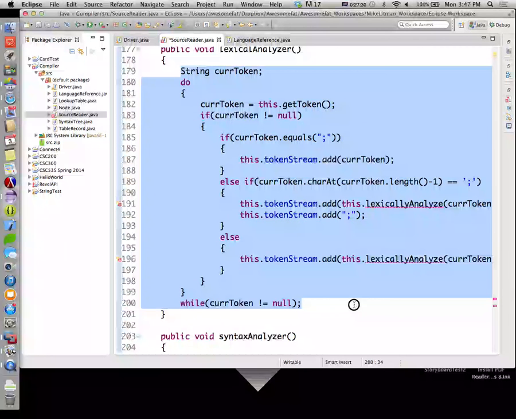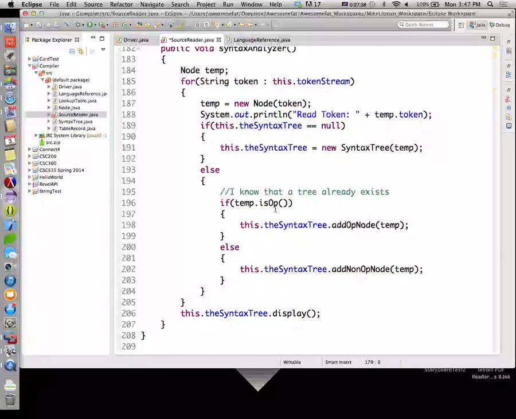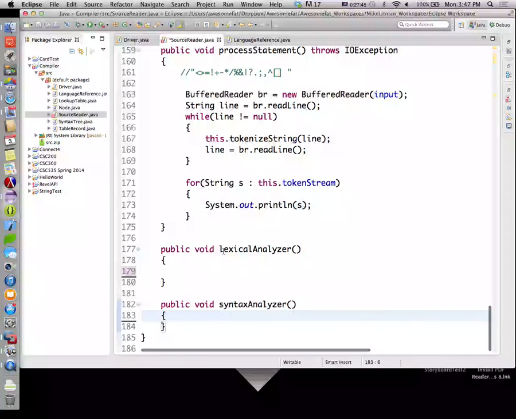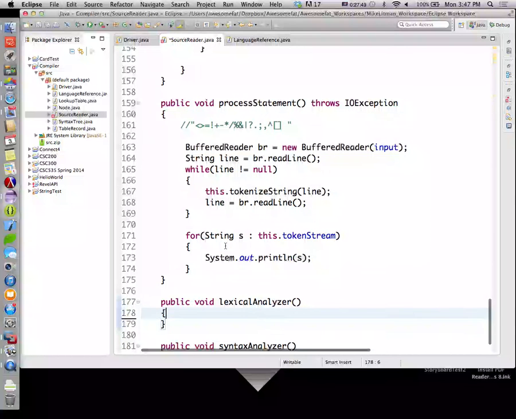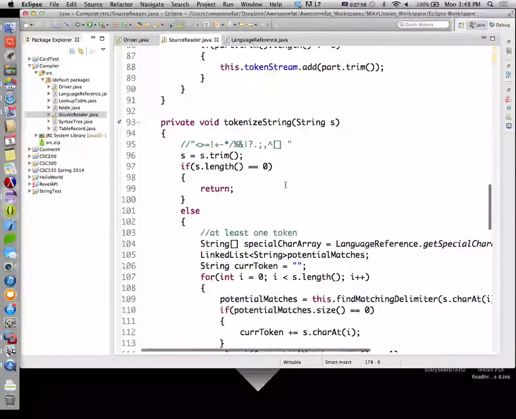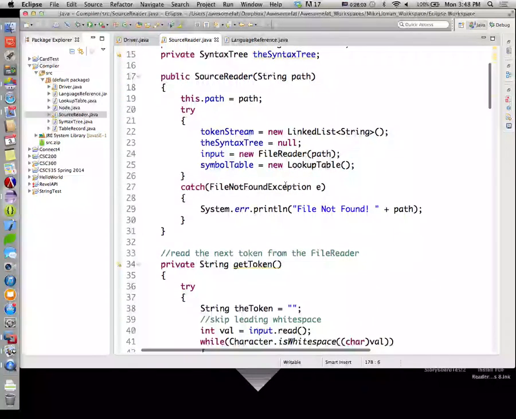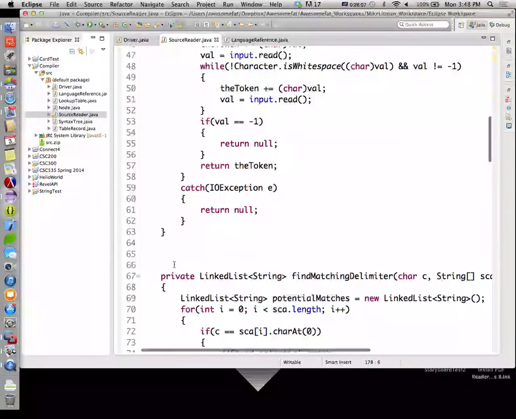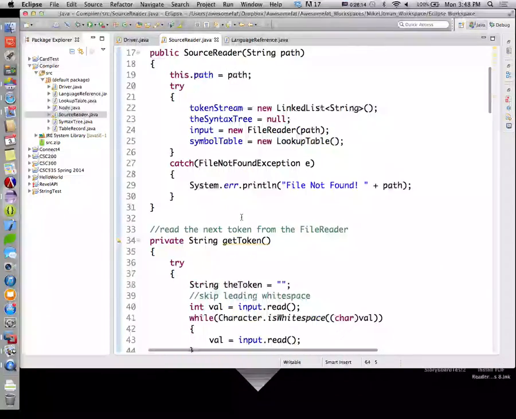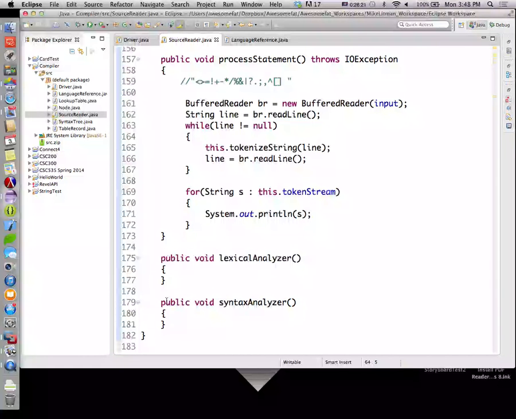Oh, let's go ahead and gut our lexical analyzer. We don't need that, right? Well, in syntax analyzer, it doesn't even make sense anymore. A whole new kind of language at this point. Okay, well, now that we've cleaned house, write it again. Let's get back to our lexical analyzer.